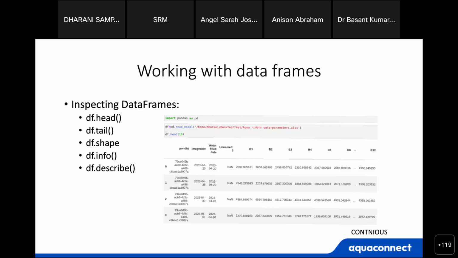For this purpose, we use df.shape. df.info is used to identify information about the data frame, including what data types the data frame uses. And df.describe is used for information about mean, maximum, standard deviation, 75% data, and 50% data. For these purposes, df.describe is used. We'll see more about this in the working session.